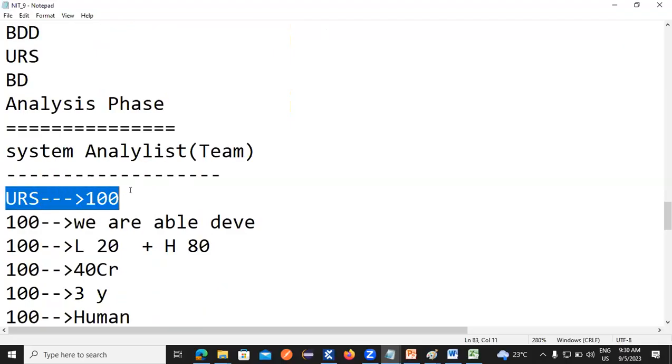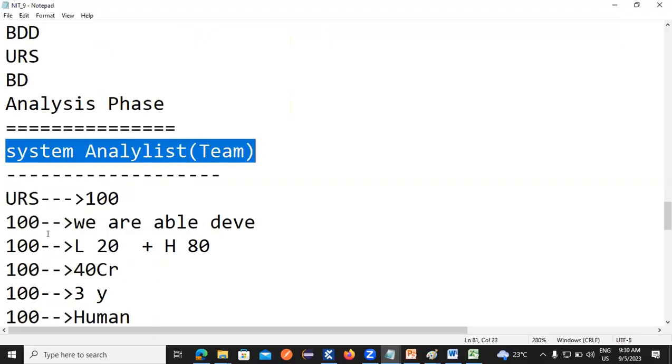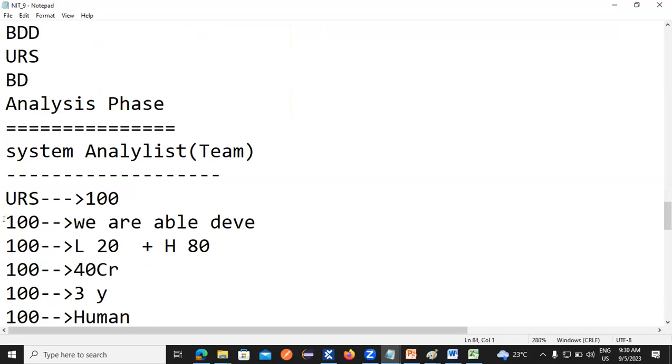In this URS folder, 100 requirements are there. The system analyst team will analyze whether we are able to develop these 100 requirements or not. After that, they will divide these 100 requirements into two parts, high level and low level.